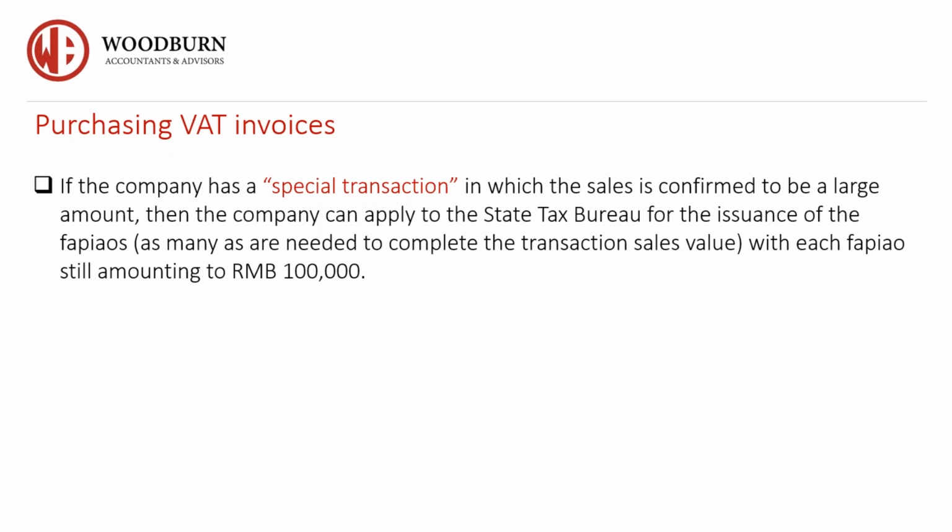The minute that you want to apply for general VAT taxpayer status, you do the application. Once approved, you will be requested by the tax bureau to purchase a printer and the VAT software system. The printer will be kept in your office, the VAT software system downloaded on your computer, and any time there is a transaction, it will be uploaded into the VAT system, and your monthly VAT payable amount will be declared. It's automatically connected with the tax bureau.